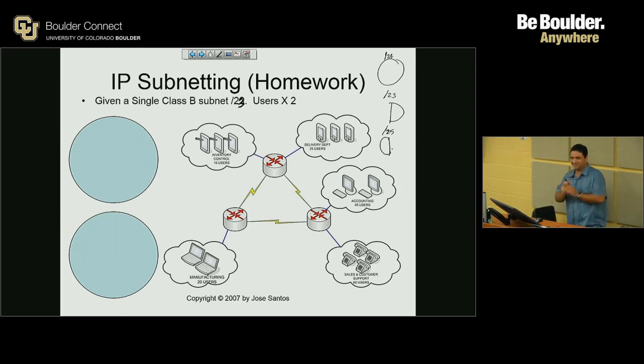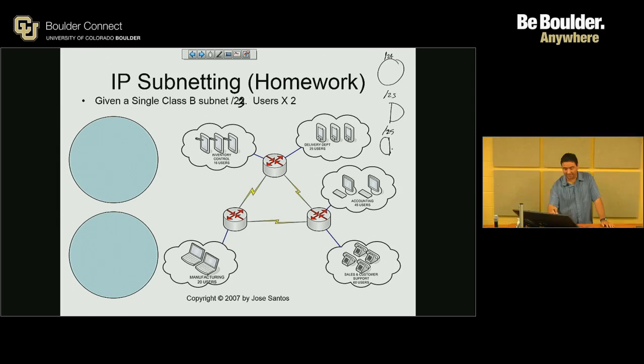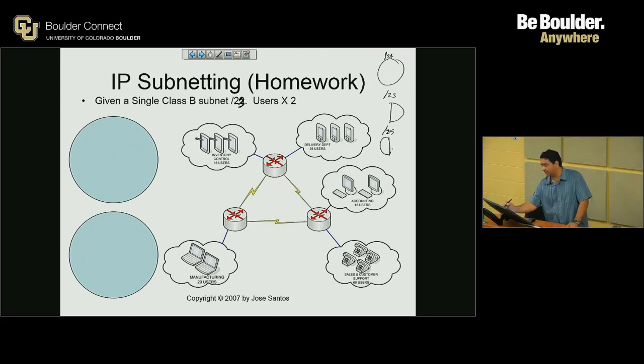I'm not going to move. Sorry. I forget. I don't have to move. So, in this case, the ISP is giving you /23. So, I'll give you the IP address. Okay, it's going to be 130.10.10.0/23. What is the value of each one of the complete pizzas? Which are the values that you can use?